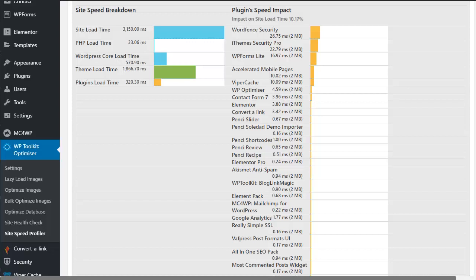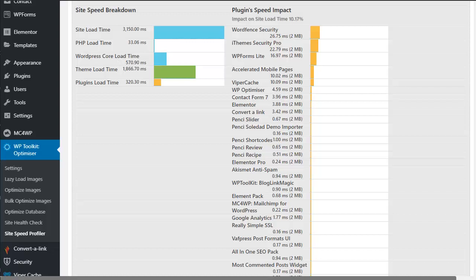The next thing we want to do is look at the plugins that are appearing up at the top of the list, those that are taking more time. Now, none of these are actually taking an excessive amount of time. The ones that are taking the most are the security ones, WordFence and iThemes Security. Now, obviously, those are extremely important with the amount of hacking attempts going on constantly against WordPress blogs. You need those security plugins in place, so that's not really a choice. And they're always going to be some of the slower ones because they're doing quite a lot.